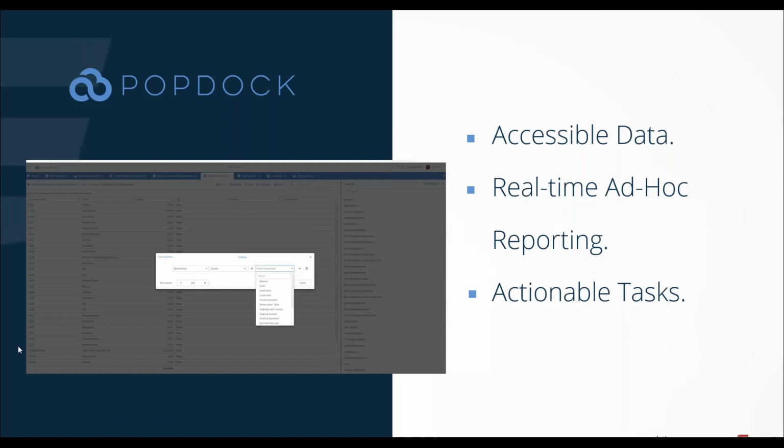So at eOne, we really think of our product set in 3 different brands. We have our PopDoc product, which allows you to get at the detail you need to do your job well.